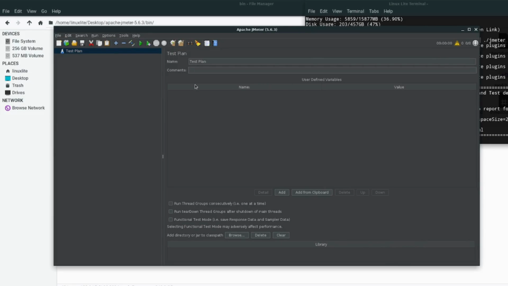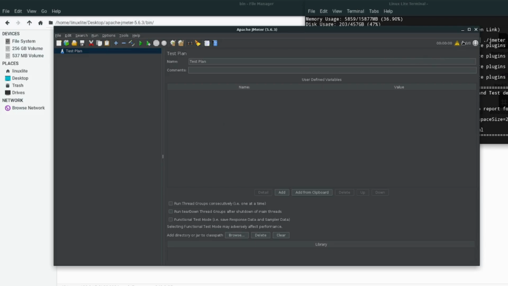So this is the installation. There is no proper installation for JMeter. It's just the UI. After each test, you can save it in a JMX file. I'll teach you in the next video what that means and what this dashboard means. So this is all about installation of JMeter on Ubuntu. It is a fairly simple process. All you need is a Java version or a JDK, and you just need to download the zip file from their official website and unzip it, and you can open the JMeter executable file, and you will have the UI ready for you.